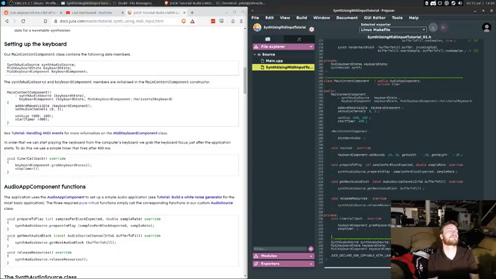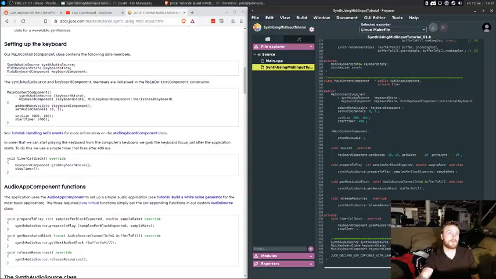All right. The synth audio source and keyboard component members are initialized in the main content component constructor. So you've got main content component and then synth audio source and keyboard component.